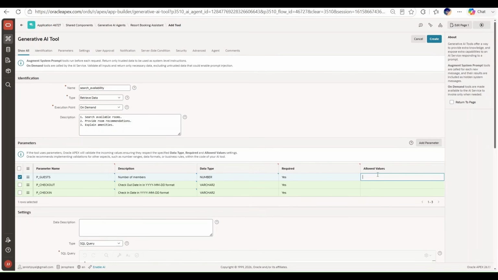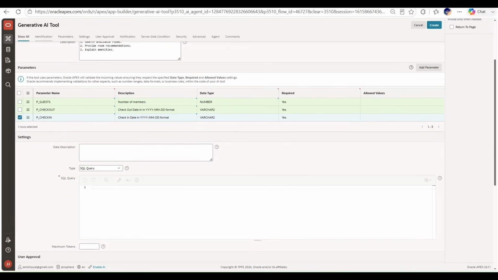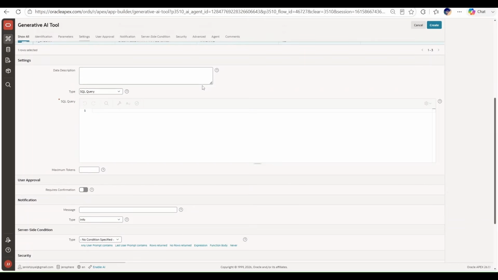And here we will be able to provide a list of allowed values. Right now we can't provide any allowed values here because we are not limiting things with respect to dates or something like that. If we have particular options available, like if I am going to choose three different room types, I can provide those three values here so that the model would know what are the parameters that can be passed. Right now we leave it as blank. We have added all these three parameters which are provided in this particular function. So the next step is to add that particular function.